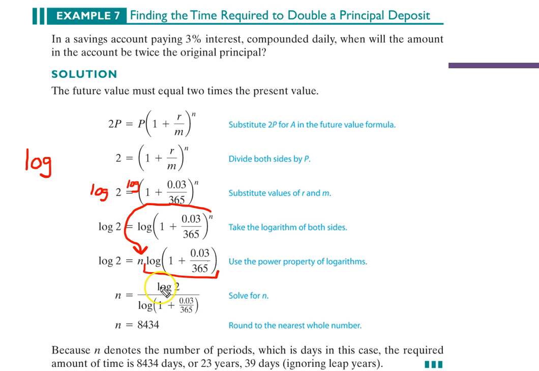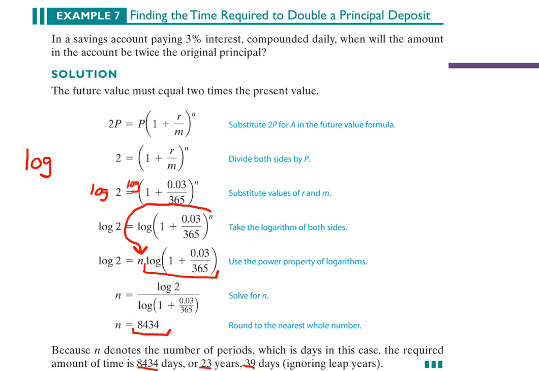And if you put this in your calculator, log of 2, and then divided by, and then hit log, and then all this in parentheses, you end up with this. Now, we're not going to have any on our homework, I don't believe, that is this challenging, using this kind of advanced mathematical technique. But this gives you the number of days down here, which turns out to be 23 years, 39 days, ignoring leap year. So you're just going to write this answer in your booklet here and not necessarily need to know how to do this. This is for a class beyond what we're doing in our survey course.